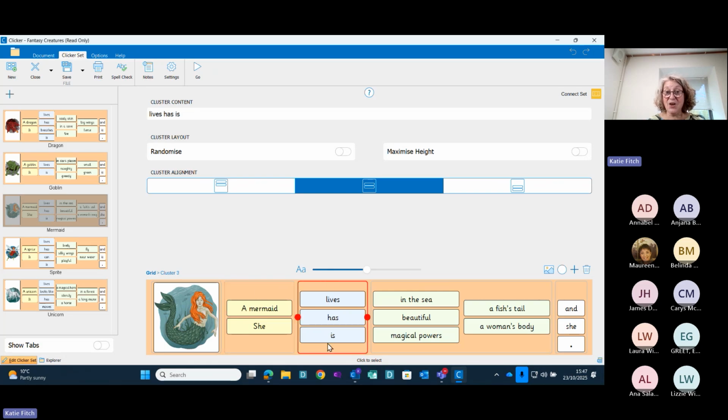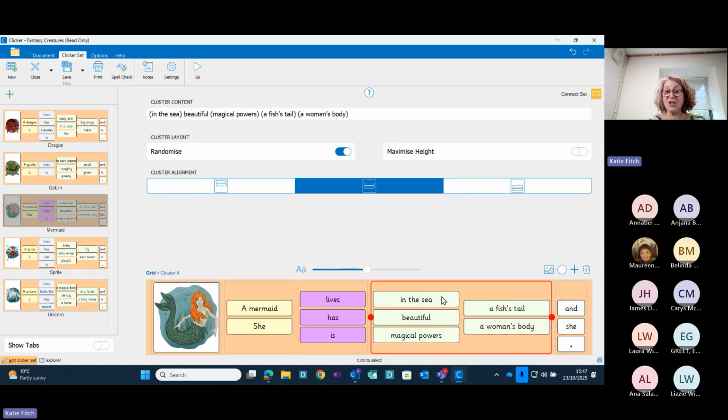So if I click the cluster of words that I want to have changed, I can change a whole cluster. Here's my colour palette along the top of the grid. Let's make these all purple.